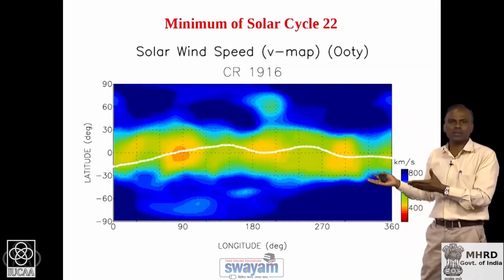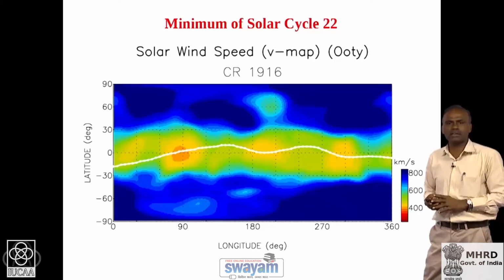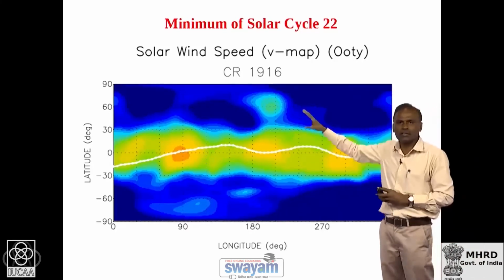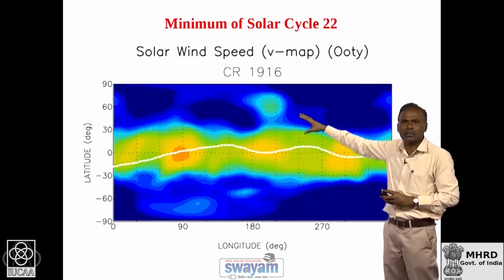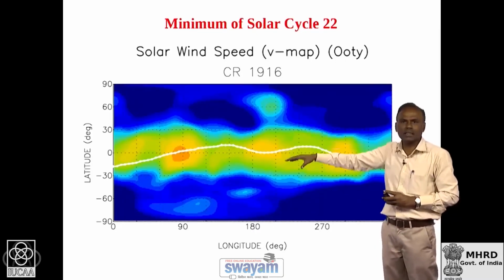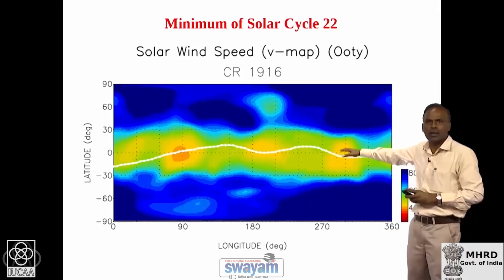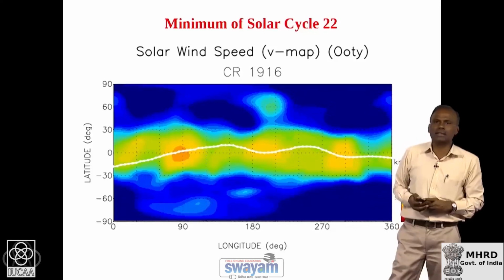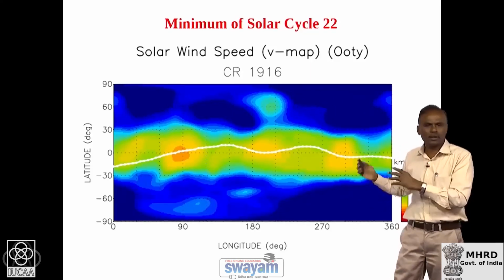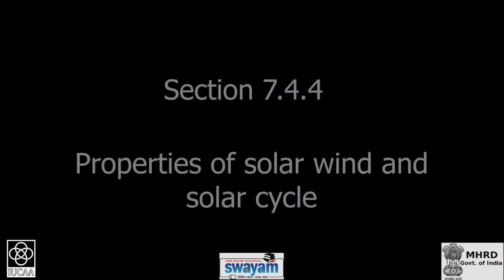Okay. So, again solar minimum. Okay, this is for solar minimum cycle 22. This is from UT interplanetary scintillation measurement, and here we see the north pole and south pole, they are dominated by high speed, and the equatorial region, they are dominated by the low speed. The white line indicates the magnetic current sheet in the heliosphere. Again, this plot is between sun and earth distance.